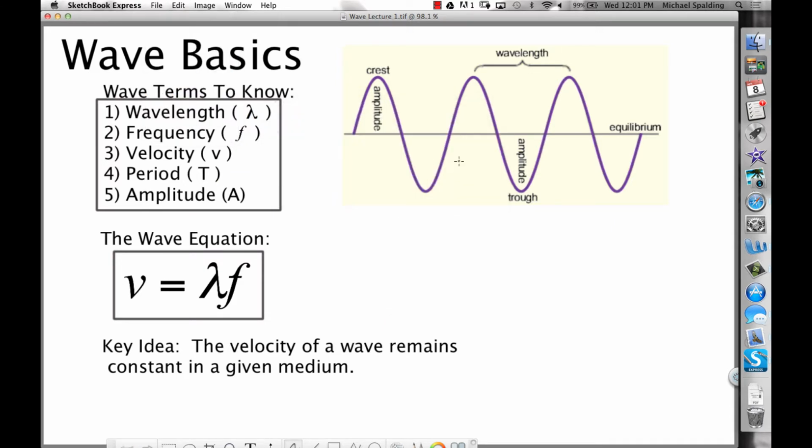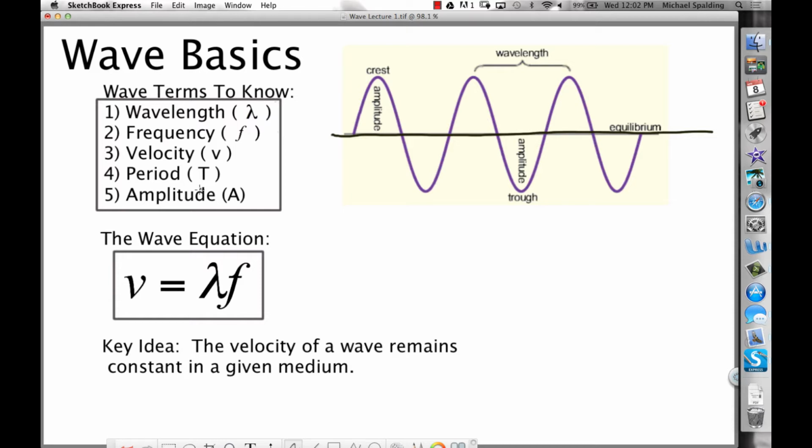Next term, you got to know the amplitude. Amplitude of a wave. But before I explain amplitude, I got to show you what the equilibrium is. The equilibrium for a wave, if you draw a line right down the center of the wave, this line is referred to as the equilibrium position of the wave. If that wave died, like imagine it's an ocean wave, way out in the ocean in a storm, the storm goes away, where's that ocean wave going to die to? It's going to die to the middle, and we call that the equilibrium.